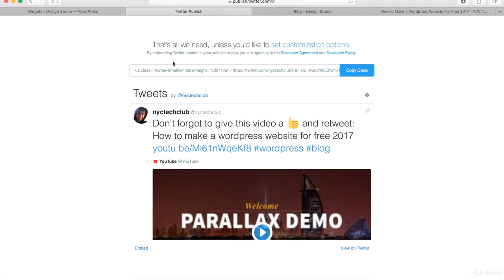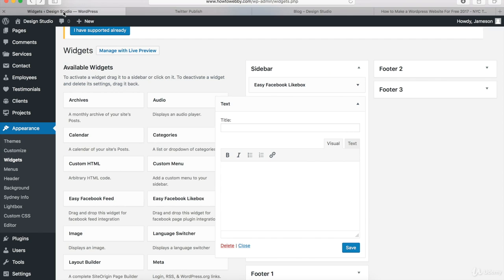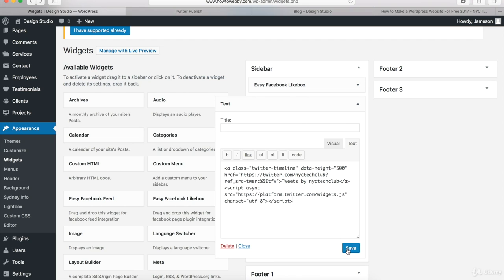We can close this and go back to our WordPress website to the widgets page right here. In the text widget, go to the text tab right here and paste in that code. Once you do, click the save button, and now the Twitter feed is going to be embedded into our sidebar.